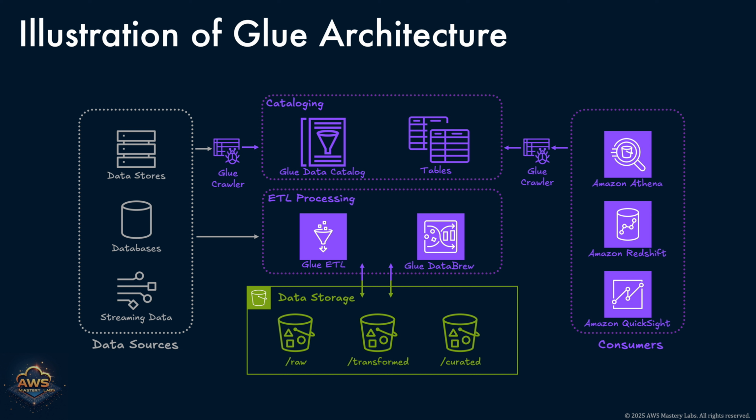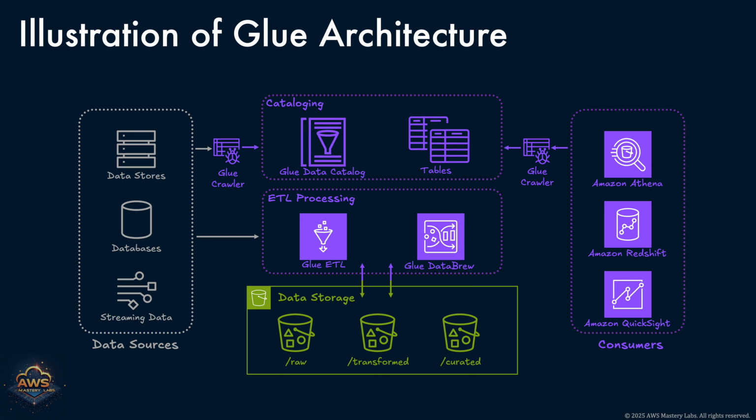Next, AWS Glue crawlers step in. They automatically scan these diverse data sources, extracting and inferring schema details. This critical metadata is organized into the Glue Data Catalog, creating a unified, searchable inventory of your data assets. Each dataset is now represented as a table, making it easy for downstream processes to discover and access the information they need.